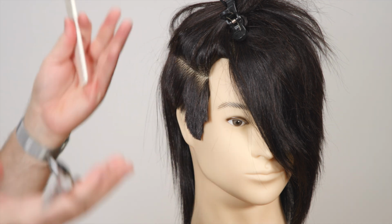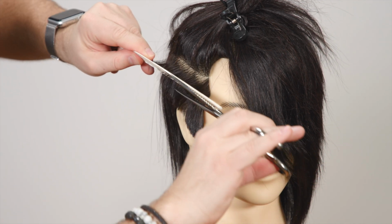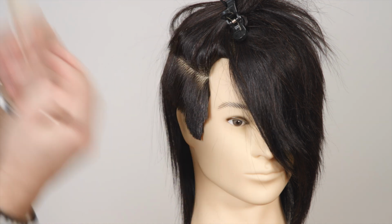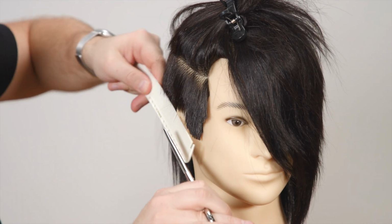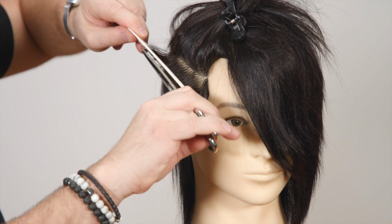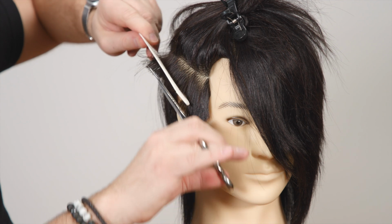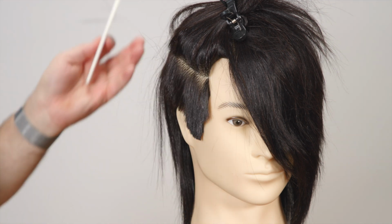How do you eventually get longer and longer? You have to go from shorter, and then rotating the comb out like this is going to make the hair longer. That's where the magic of all this happens. And there you can see, now I'm going to maybe cut this on an angle, and that's it.